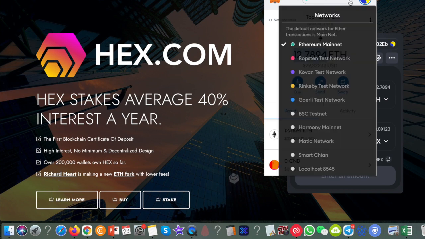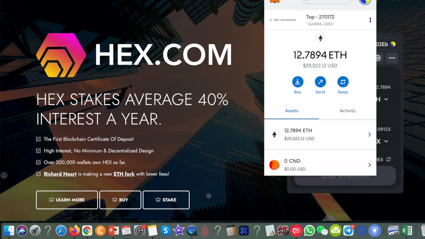Now, at the moment, I can have Ethereum on Smart Chain, and the Ethereum that's on the Smart Chain is exactly the same price as it is on the Ethereum blockchain. When this fork happens, the Ethereum that you'll have on the Pulse Chain will have a zero value to start with. That's going to quickly rise, and in my view, it's going to catch up with the Ethereum price here.